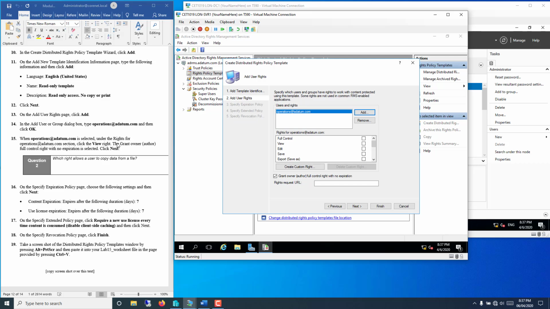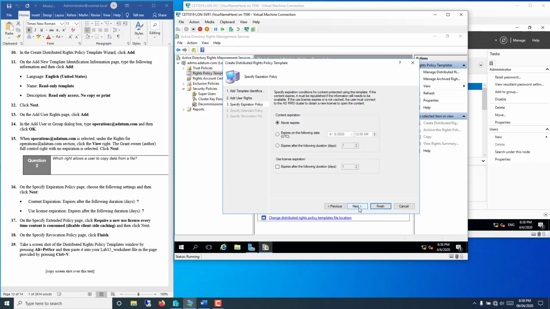Alright, at this point, with operations@adatum.com selected under the rights management section, click View, then grant owner (author) full control with no expiration is selected. So we're going to give them full control. Here we're going to change this.